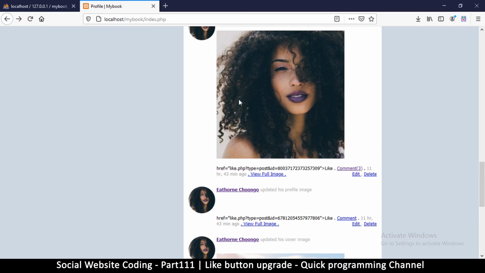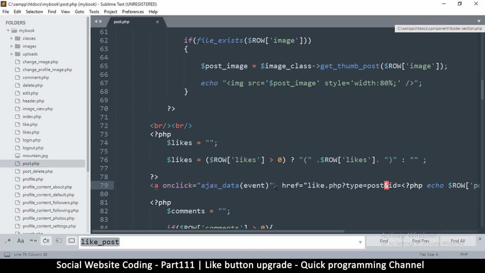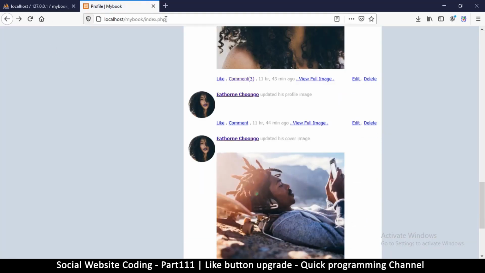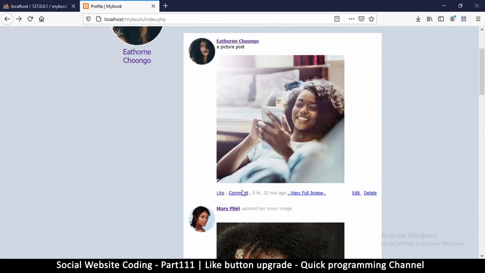So let me refresh here, and it seems I have broken something, because now I'm seeing what I do not need to see, and that's because there is this part here. Careful with those, it closed the tag. Okay, there we go. So I want to go to the very first one here, and I want to click.